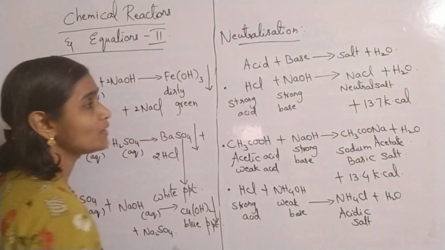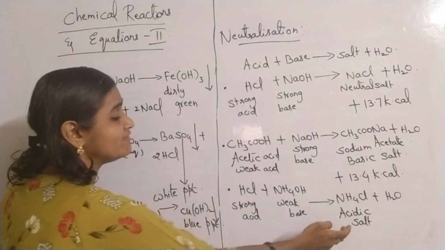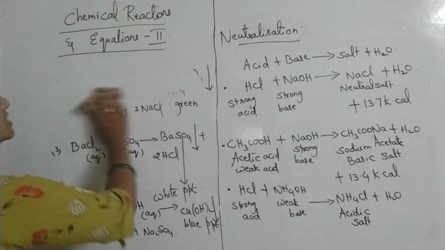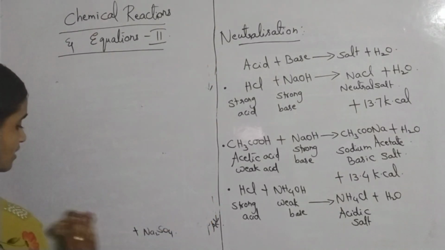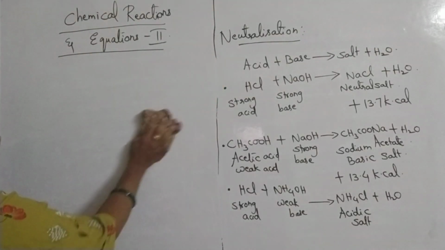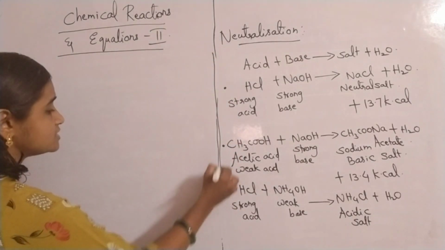So like that you have neutral salts, basic salts, and even acidic salts. All these types of reactions come under neutralization reactions. Please remember this point. Okay, we'll move on. These two categories come under chemical double decomposition reactions. Next we will be moving on to the second type of reactions which we have to discuss, that is corrosion reactions.